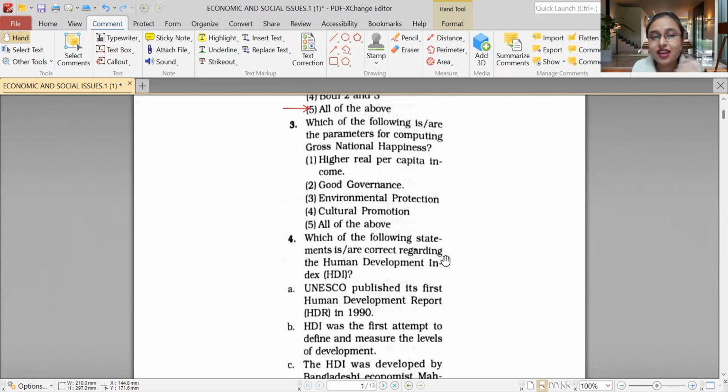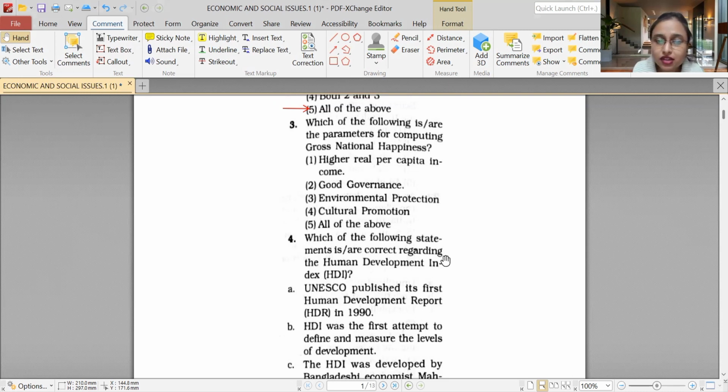Now let me come to this important point, gross national happiness. Many of you might not have heard of this term. What does that mean? Gross national happiness is a term that was coined in Bhutan, one of the countries in the Himalayan kingdom. They do have other measurements also, like gross national income, but gross national happiness is a term coined by them in the 1970s. From then onwards, there have been various parameters for measuring it.